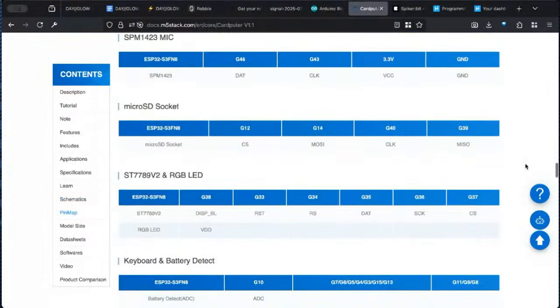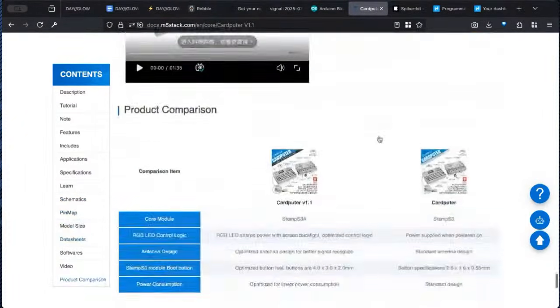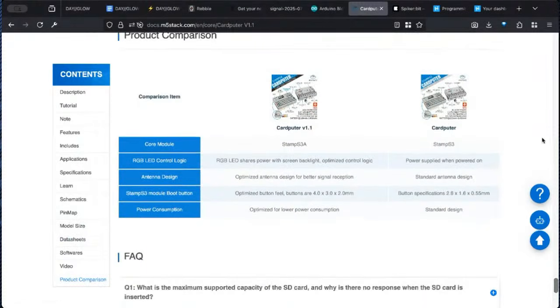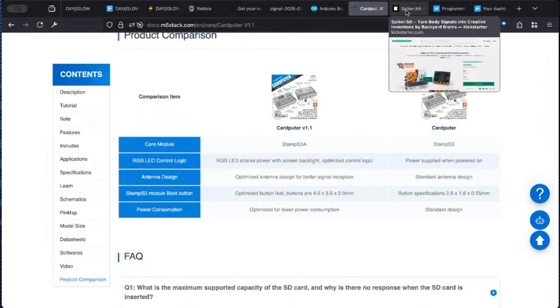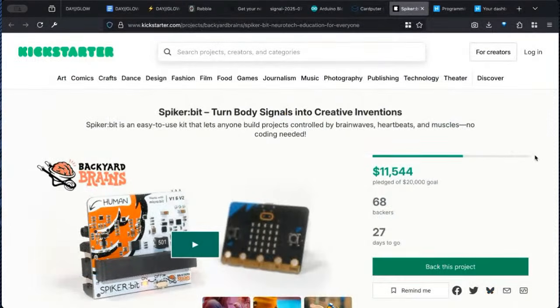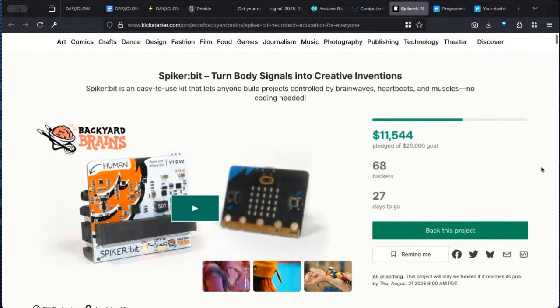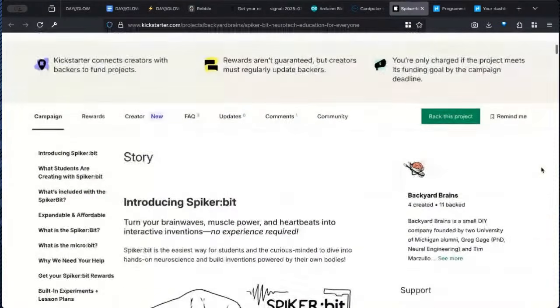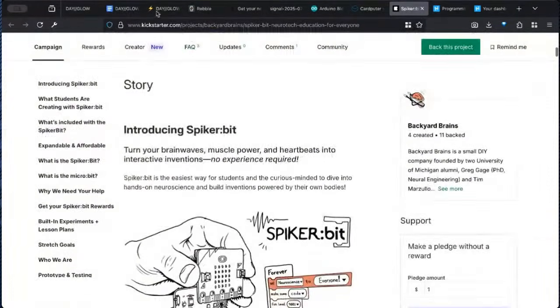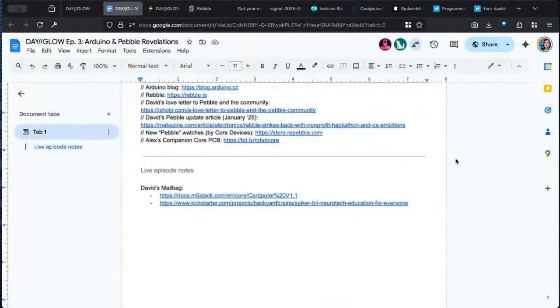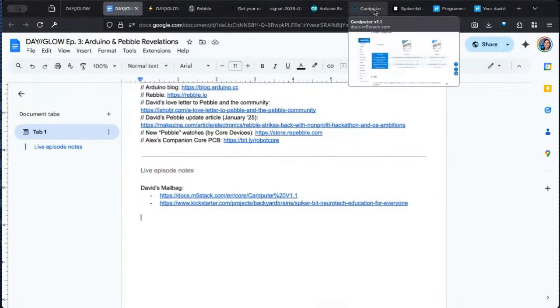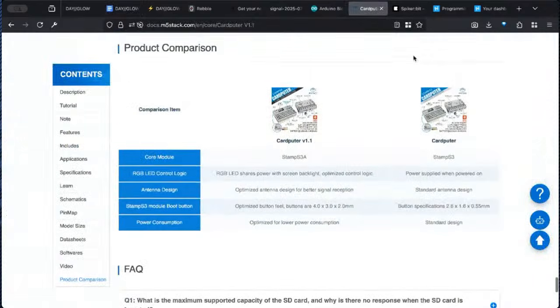And there's also a product comparison down at the bottom. And then also here is the Spiker Bit Kickstarter, which they're about halfway to their goal, a little over that, and they've got about a month left to go. Yeah, and you just went live. Definitely wishing good luck to those folks. And then we've got those links dropped into our live collab doc so that you can peruse at your leisure.